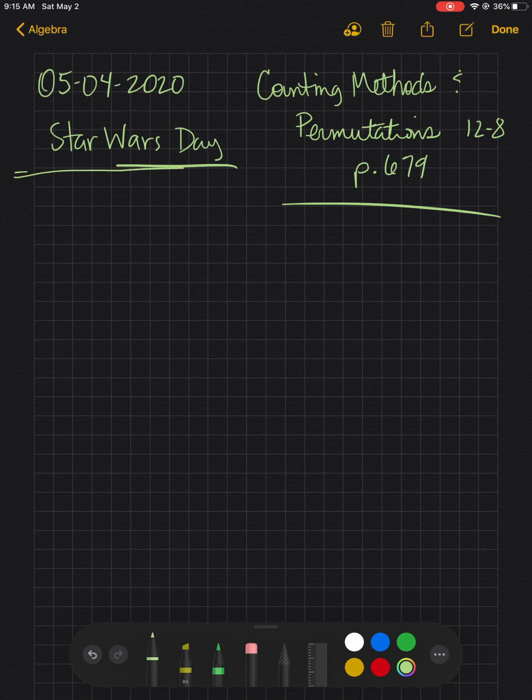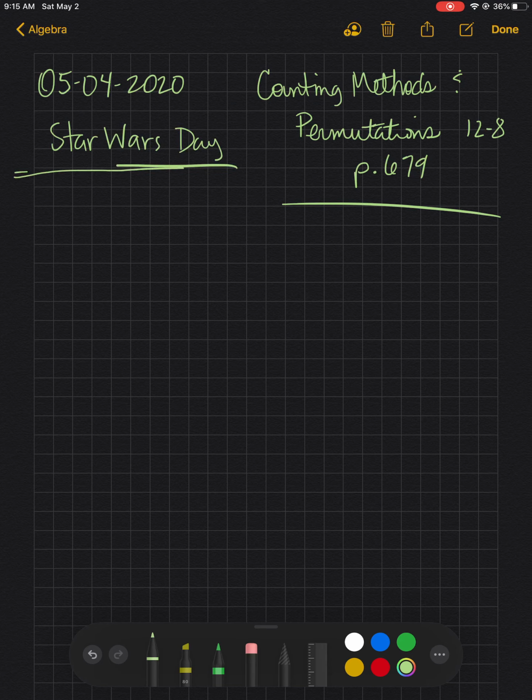So we're going to be on page 679. We're skipping ahead to the last two sections of chapter 12 since we've run out of year, and we're not going to be able to cover the entire chapter. I've just chosen the last two because it's things I don't think you've ever seen before, but I don't think you'll have a lot of trouble understanding. Before we get started, we're going to do a quick review of probability, which is at the very top of the page under the check skills you'll need. It's just because it's been a while since we've done a lot with probability.